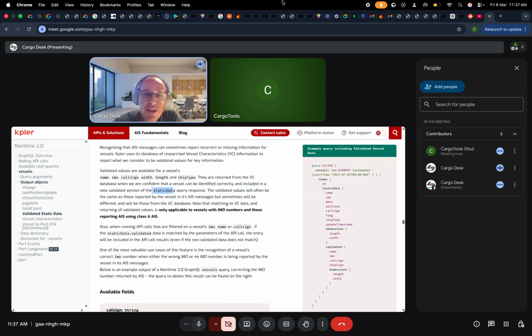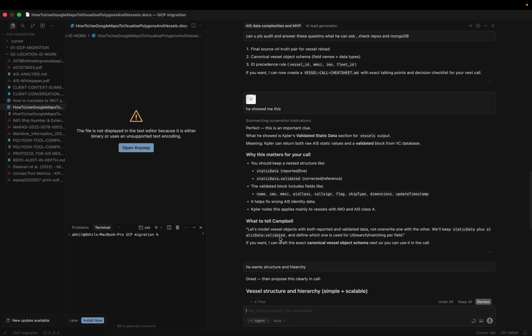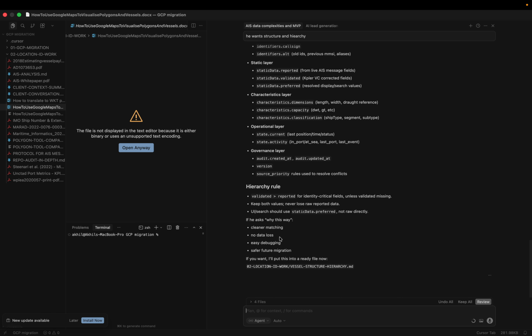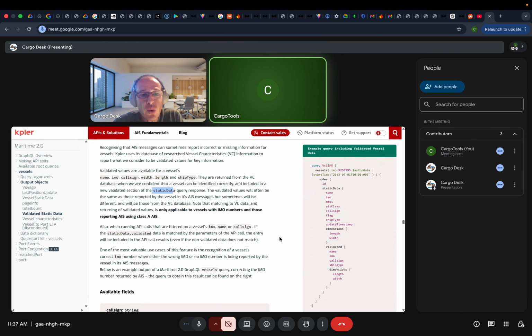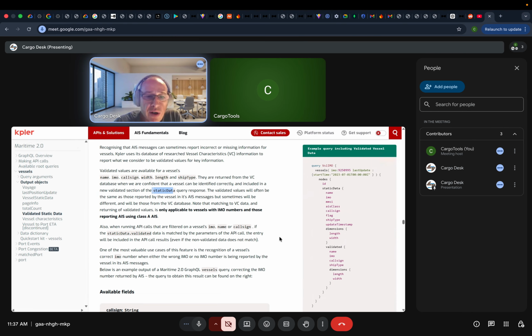So what happens here? All right, so this is how it is, right? They've got the static and then they've got the validated, right? And see how they've put this valid MMSI at the bottom, this one that I've highlighted.